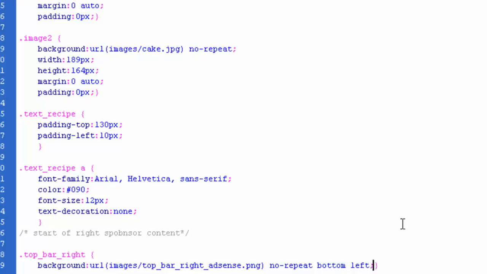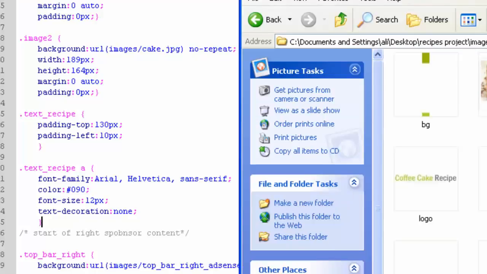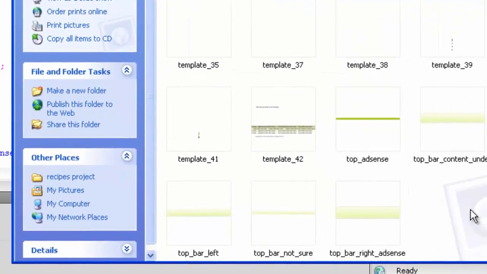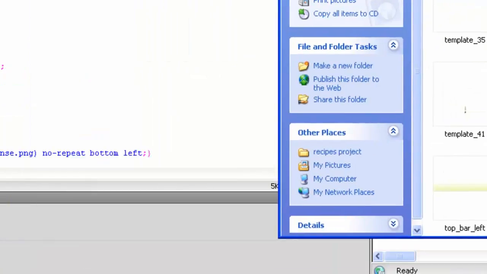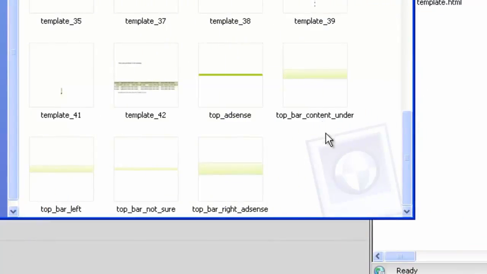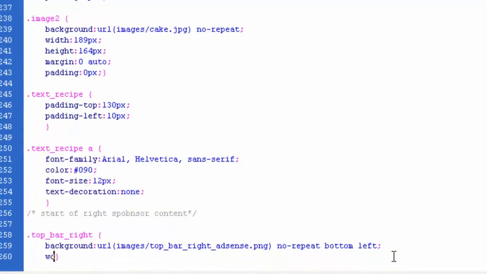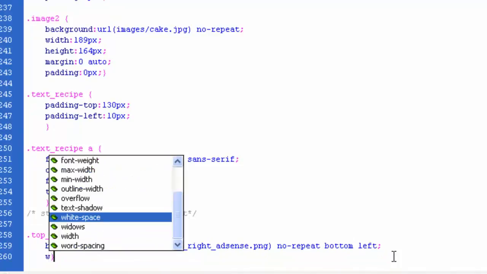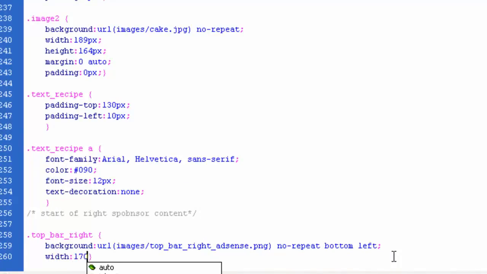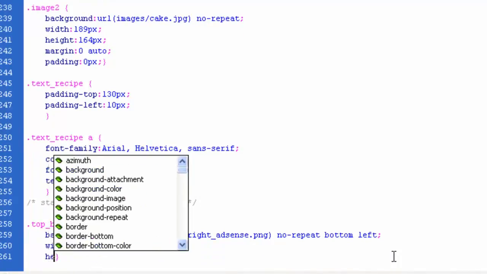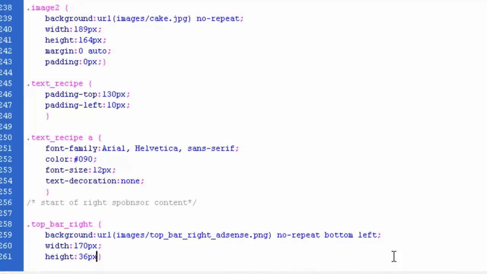Let's close it with a semicolon. Let's specify the width and the height, which is top bar right AdSense 170 by 36. So the width is going to be 170 pixels, and the height's going to be 36 pixels, okay?